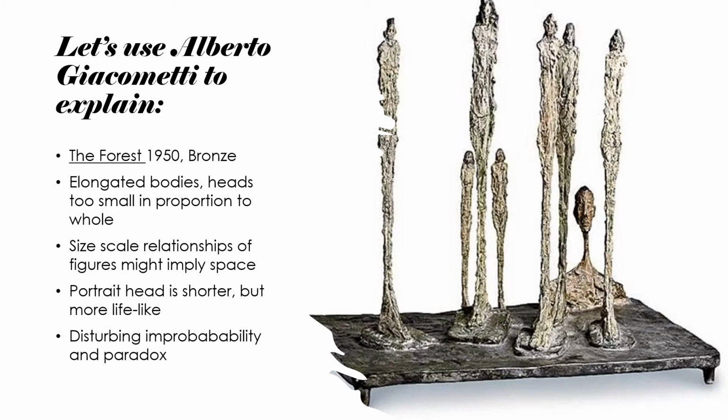So I'm going to use Alberto Giacometti's sculpture to explain what I might mean about playing with scale. So this is his work of art called The Forest. It was done in about 1950. He was doing these crazy elongated human figures that he called the forest. So each of these people are stretched out. The scale of that is really unrealistic. So that's the first thing that he's using scale with.